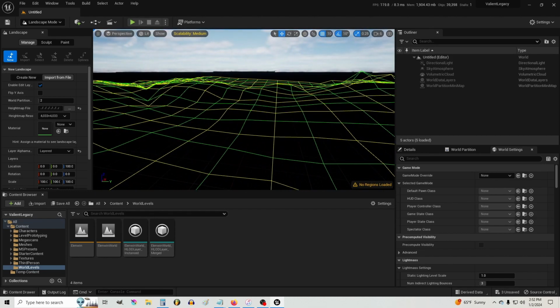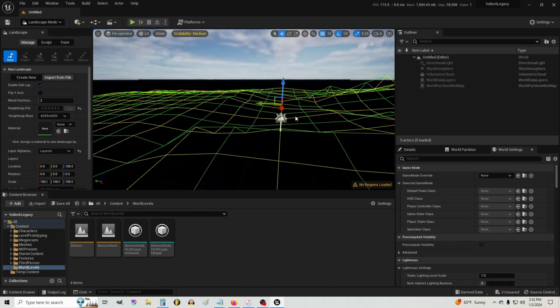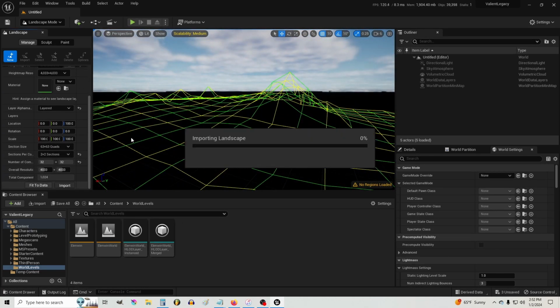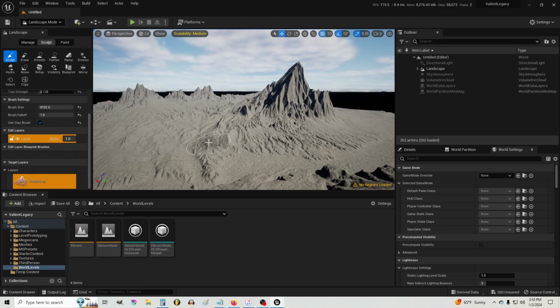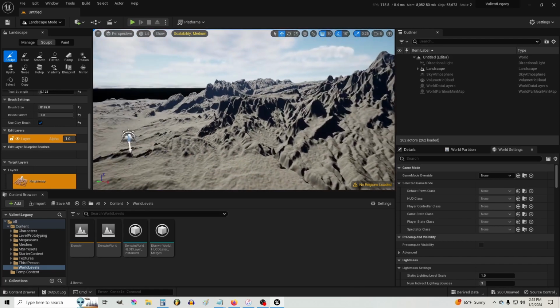So I think this works the same for 8K users, same thing as before. Once it's all done, just click import. It's going to take a little bit longer because we are doing 4K, and it might take longer for you depending on your own computer, but just wait for it to load. It's generating all the tiles. The reason why we did a dummy file first is just to get the measurements installed.